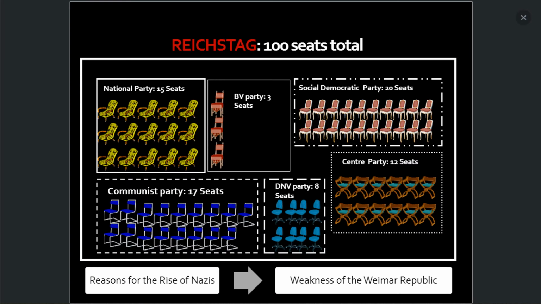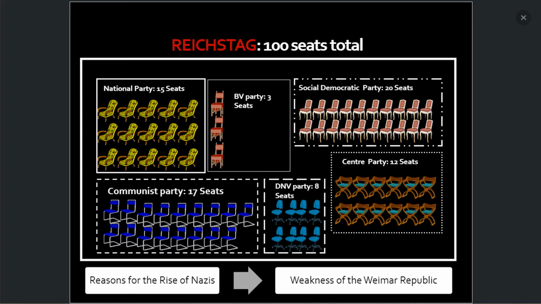So earlier on, I mentioned to you that I'll go a bit deeper into proportional representation. So this is basically how proportional representation looks like. The parties that get more votes, they get more seats. So you can tell from here that the Social Democratic Party is in the lead. There's 100 seats total, and they're all split. You have so many different parties and therefore so many different views.